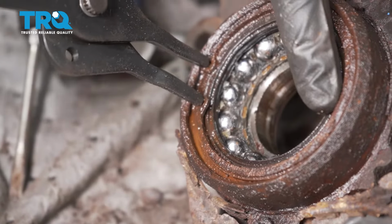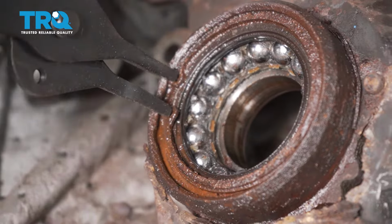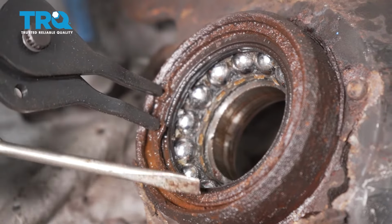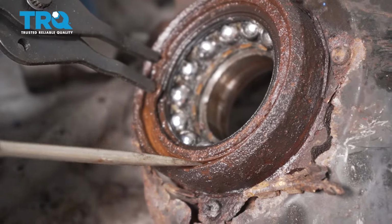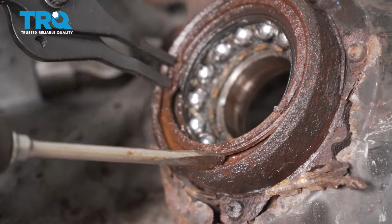You can see it starting to pull away from the groove. If it feels as though it's sticking, just go ahead and spread it, and then get in between with a screwdriver or pry bar. We'll just carefully start prying this out of position.